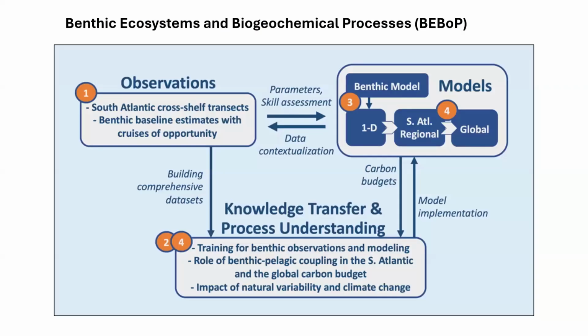This is a process from that proposal that I mentioned, which a lot of people in this room worked on, so I'm definitely taking credit for all of their hard labor. Thinking in a flow diagram what this looks like: can we go to the global south and make observations on cross-shelf transects? What is the baseline data that we can collect on cruises of opportunity? There are a lot of details in here, but we want to get to the basic model parameters that are defined by these observations, building a cohesive data set that actually does what the model needs.